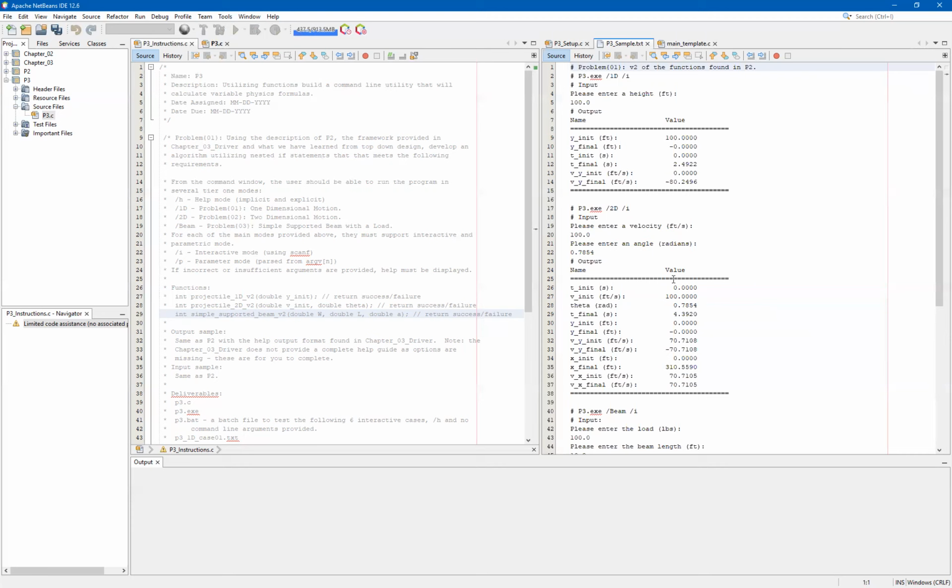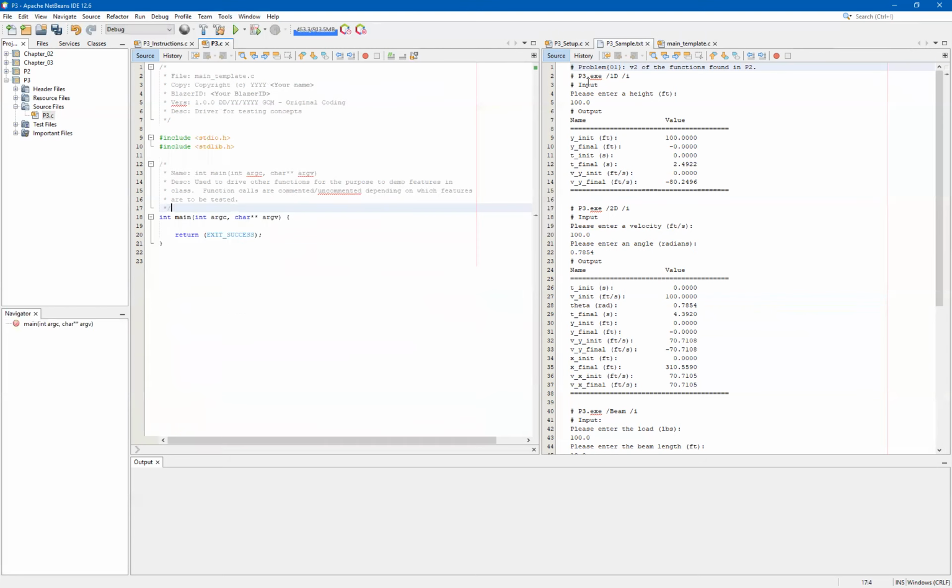And this is part of that greater concept of top-down design. In other words, what we want to do is look at the structure of a program and how we're going to pass information from one function to another, rather than necessarily how each function works. All right, so back to our P3.c.